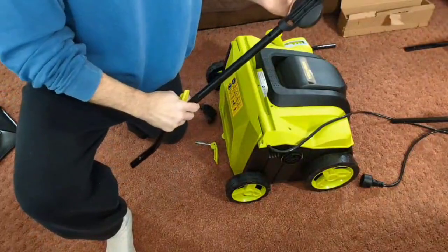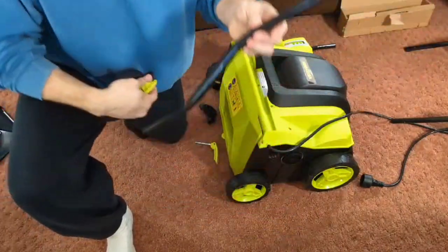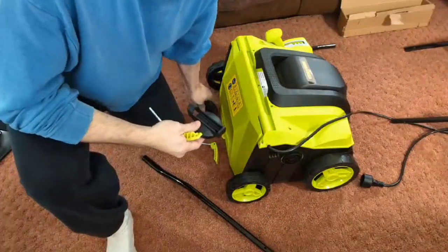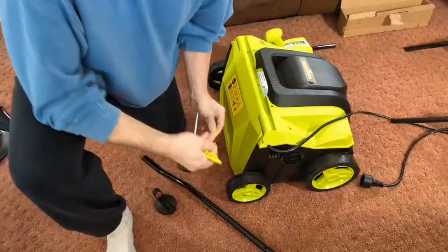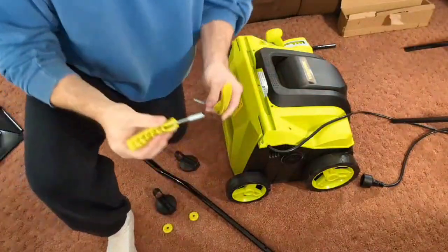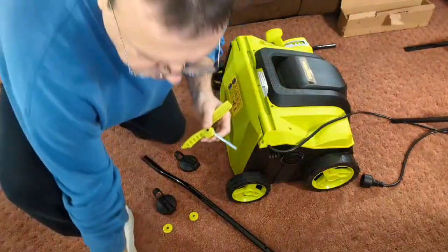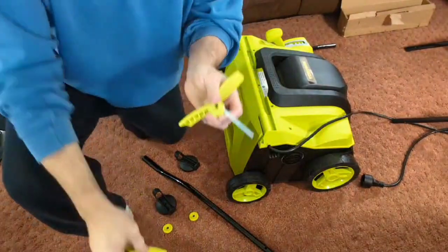Okay, for the first part, we're going to start installing the lower half of the handle. So you're going to need your 2 angled pieces that will look like this. You're going to need the 2 pieces that look like this. You need the 2 pieces that look like this by themselves. And the 2 handles, lockable, with the screw tip on them. The other side, you'll notice, is different. Make sure you grab the right ones.